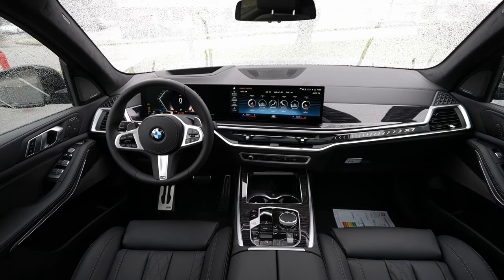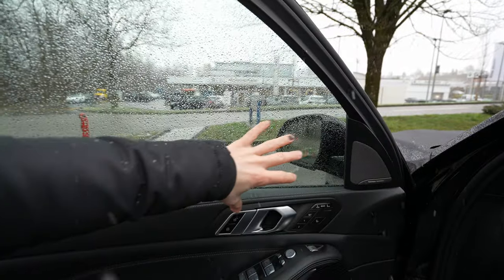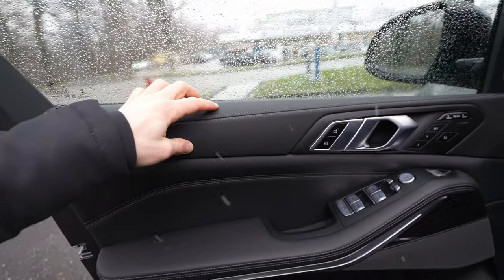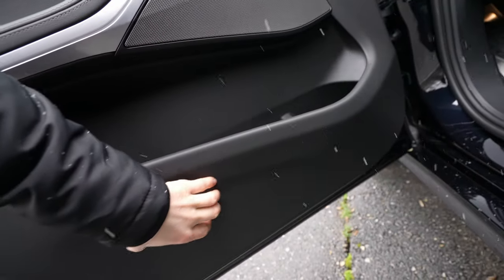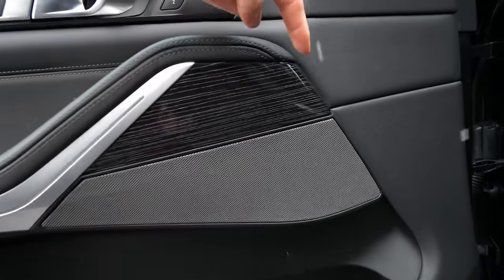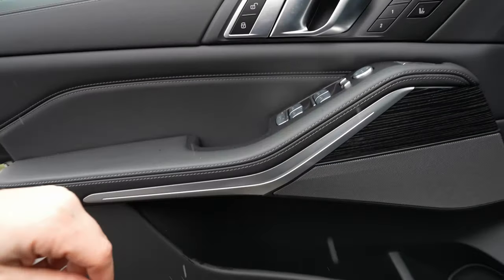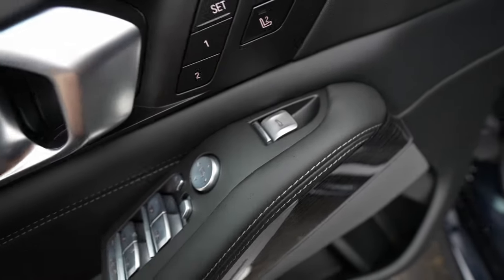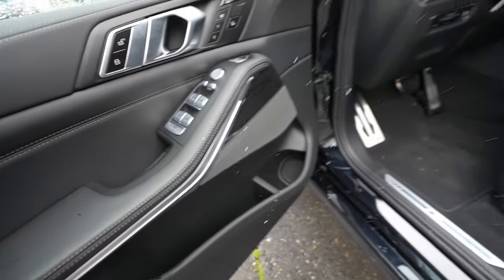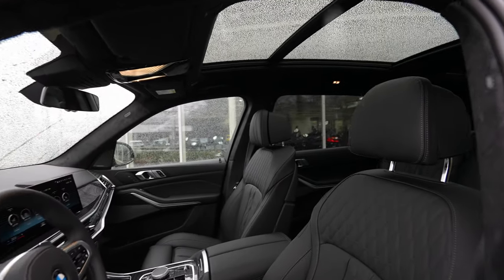Let's go to the front. There's a big windscreen, good visibility, and a Harman Kardon speaker on the A-pillar. Leather and high-quality soft material on the door. The front door has a large speaker with dark grey trim, a woodish black effect panel, chrome accents, and ambient lighting. The door controls include buttons for the trunk, electric mirror adjustment, mirror folding, and window switches.